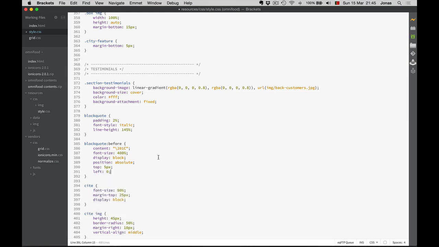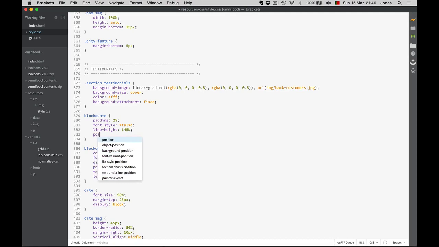Alright, and before we can see how this looks, there's a very important thing that we have to do, and it's this. When we make an element with absolute position, we have to ensure that its parent has a relative position. So in this case, we will have to say this here is relative.